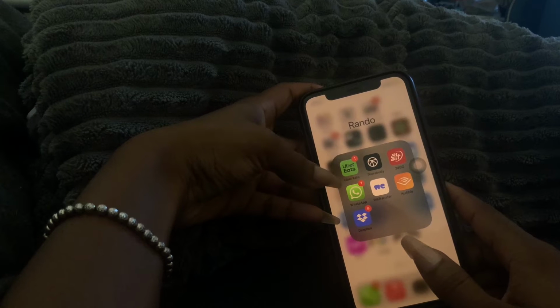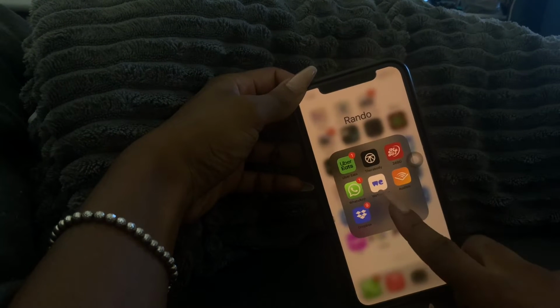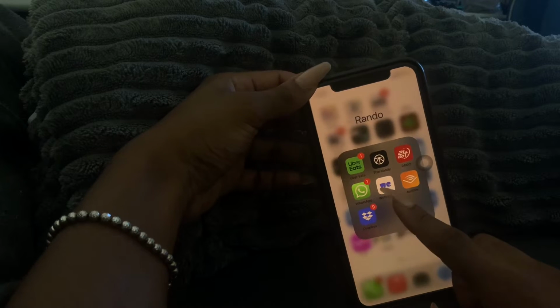WhatsApp, I don't use anymore. I used to use it when I was considering making an eyelash brand line, I guess. WeTransfer, I don't use this too often. I'll use it because when I'm submitting for auditions, sometimes the casting director wants you to submit the video through WeTransfer.